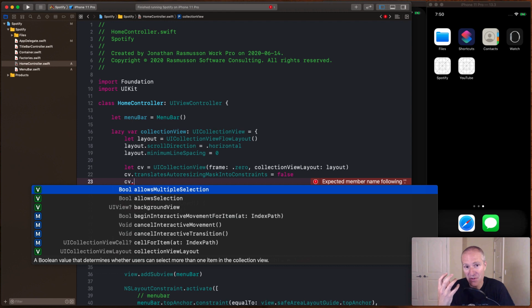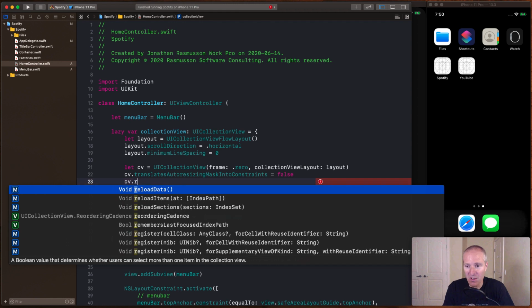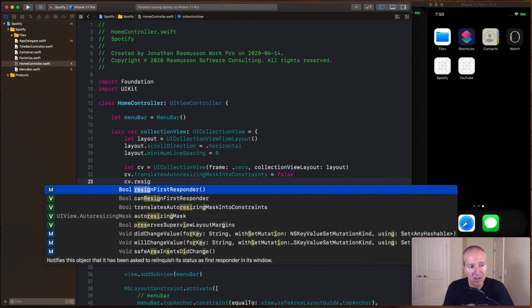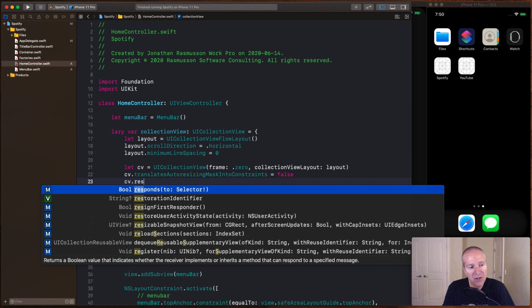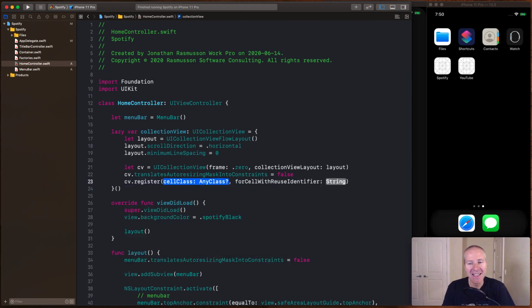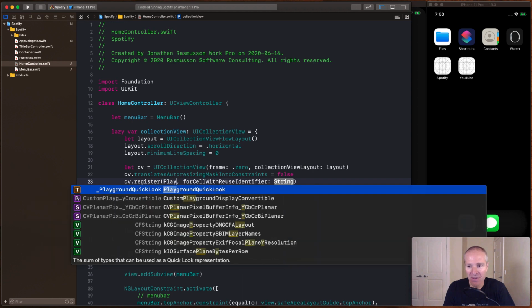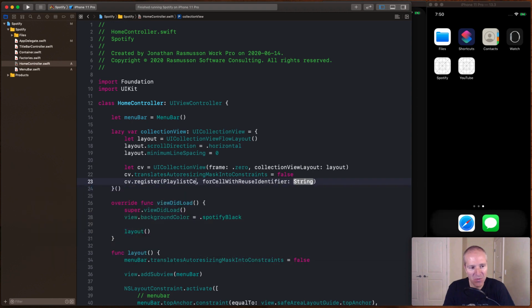Well, here we do the same thing with a collection view, only we need to explicitly register the cell we want to use when this collection view runs. So I'm going to go ahead and register a cell, which we haven't created yet, but we will. It's going to be called a playlist cell. This is one you and I are going to create in just a minute. This is the cell we're going to register, and we need to give it an identifier.